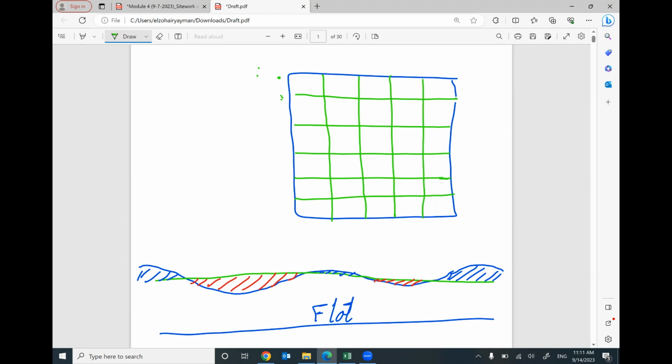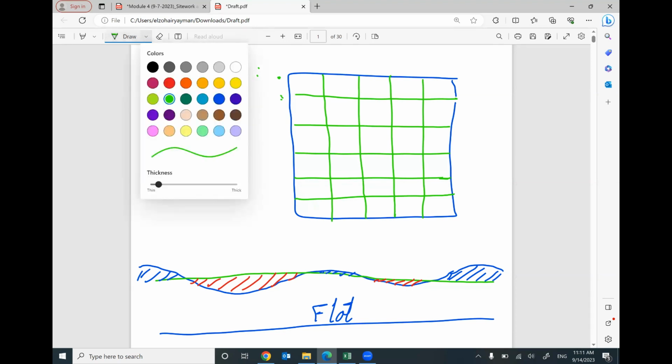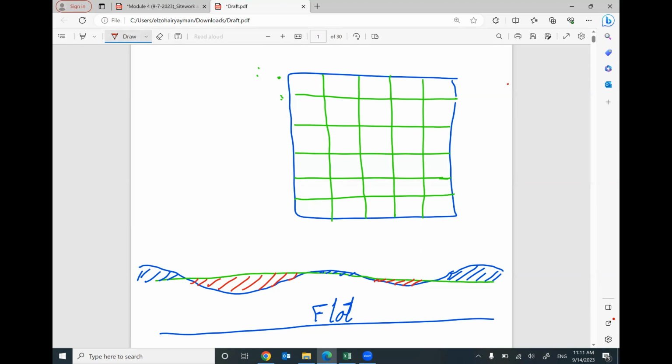Then you are going to use a total station or telescope, and you will ask a surveyor to come to your site, and this surveyor with his or her equipment will start to measure what is the elevation at each corner of your cells. I will consider this square or this rectangle called a cell. And I can label them cell number 1, number 2, number 3, number 4, and so on.